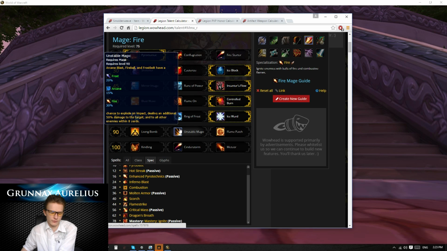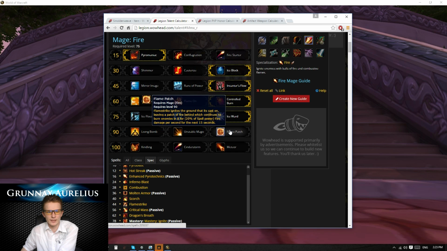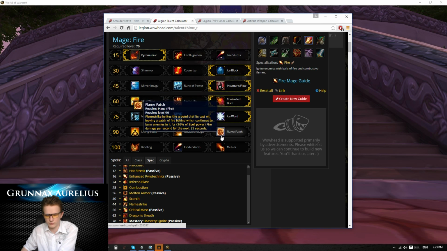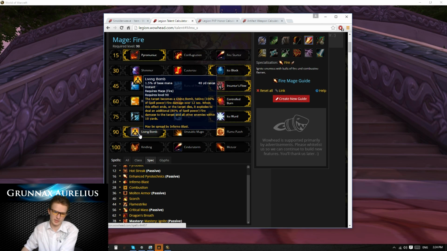But otherwise, if it affected Pyroblast, 30% chance to get an additional 50% on that Pyroblast that's also going to explode on people would be very cool. But unfortunately, we don't have that, so it's a sad face for me. Flame Patch: Flame Strike ignites the ground that it's cast on, leaving a patch of fire behind, which continues to burn enemies in it for 20% spell power as fire damage per second for the next 15 seconds. Kind of cool, probably more PvE orientated with trash clearing. I'm personally going to prefer Living Bomb, and it can be spread by your Inferno Blast.